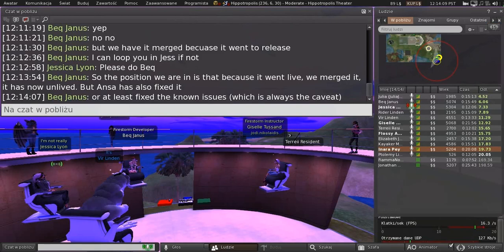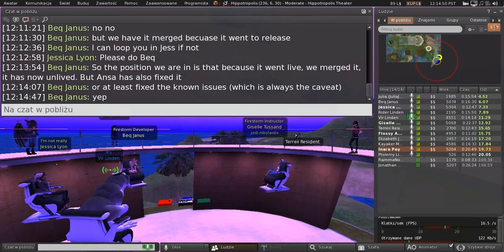What are the odds, Veer, that you would use Ansa's fix? We'll probably pull in any fixes that we have. But there's also the concern with the cache breakage that was caused by the rollback. That suggests that if we put 5.19 out again, with fixes of course, there are still going to be people experiencing cache corruption if they run older Second Life viewer builds. At some point you're going to have to bite that bullet, aren't you? Maybe, unless we can figure out what's going on and find a workaround or a fix. The only thing we know to do now is tell people to reset their cache. Since we automatically clear cache, that would have to happen on the older viewers, wouldn't it? Yeah, it would.